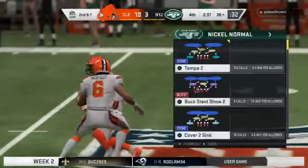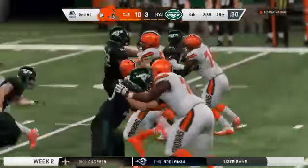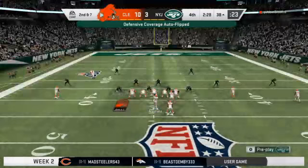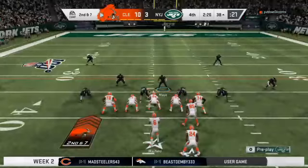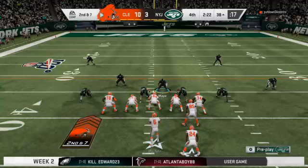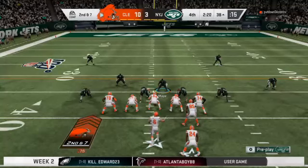Now, the objective there, yes, the positive gain, that's nice, but work some clock. Yeah, you're exactly right. But the problem for them is still within a possession. So they can't just sit on it running the ball. They'll have to find a way to throw it effectively as well. Hurry.